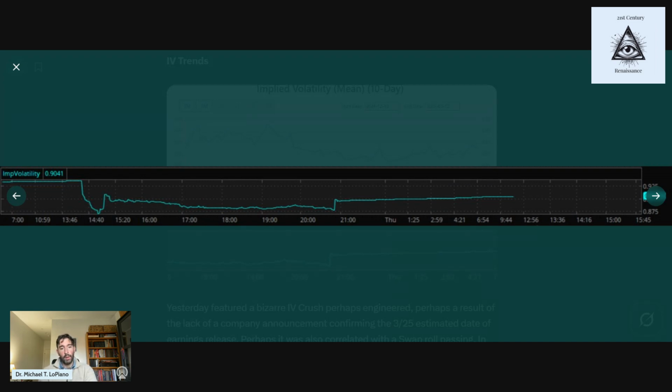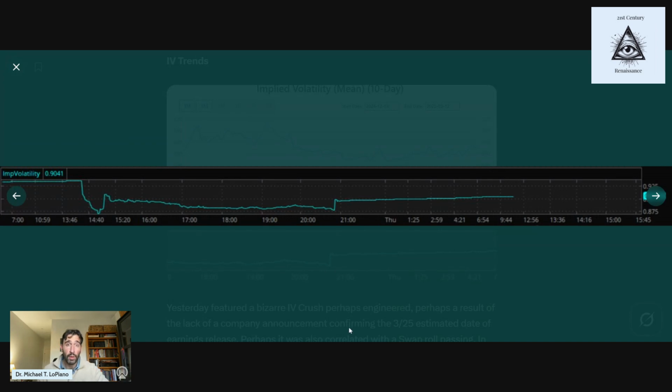I'm not sure. But I had a hard time getting a fill at the prices that I was looking at, right? No matter what I could do, every time the bid-ask spread was moving around anything that I'd like to trade, and then IV would dump. We got this big IV dump early on, right? So I kept trying to get in, couldn't get it, and then all of a sudden the price would really run away from me to the downside, and I would go, well, no, I'd rather wait.